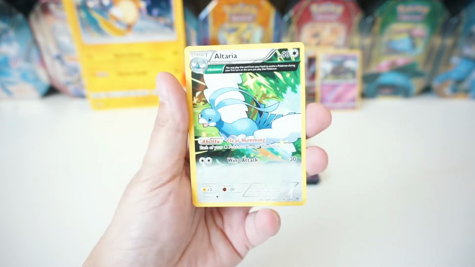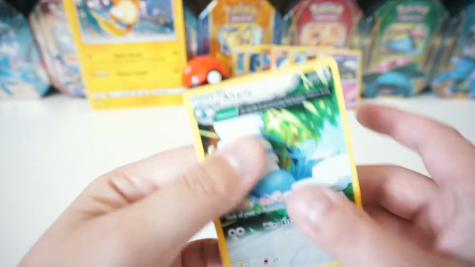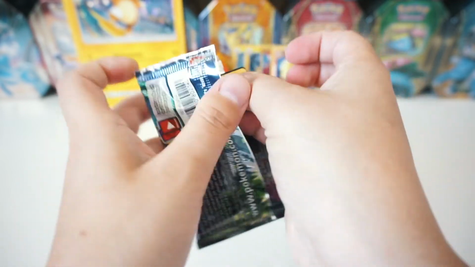That is a sweet looking card. Man, I can't imagine what it looks like as a reverse. Alright, noobs, or as a holo, I mean. We're on to Guardians Rising. And then we have Burning Shadows.